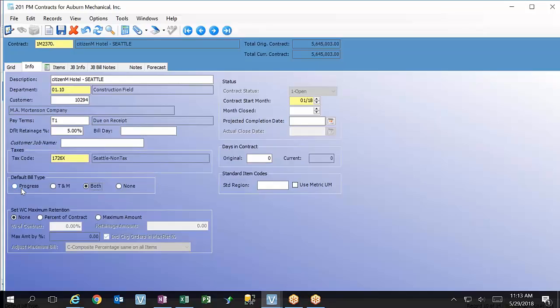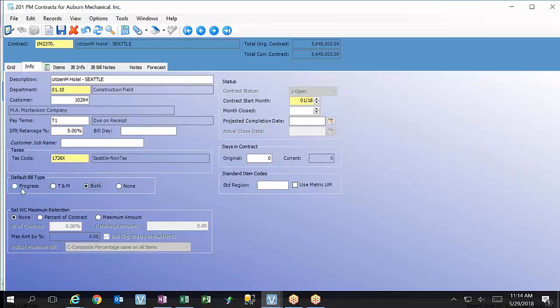Yeah, that's right. All right, the work complete maximum retention. It's not used as much anymore. Do they give you the ability to not withhold retainage after a certain period, like when you're 50% complete? Not normally. Yeah, that's what that's for. Nothing to do with the real retention. It's just, the system will track it if you put in a percent or a limit.